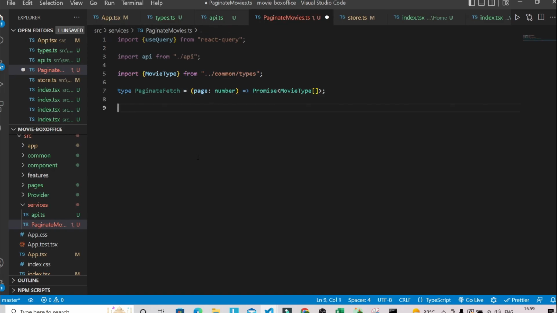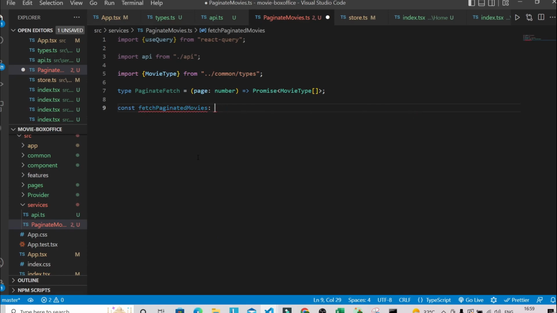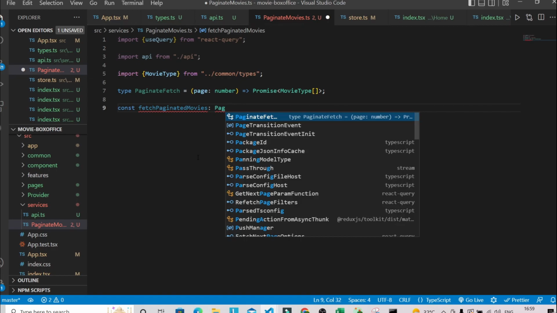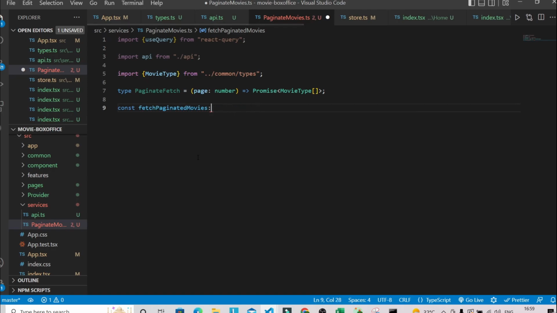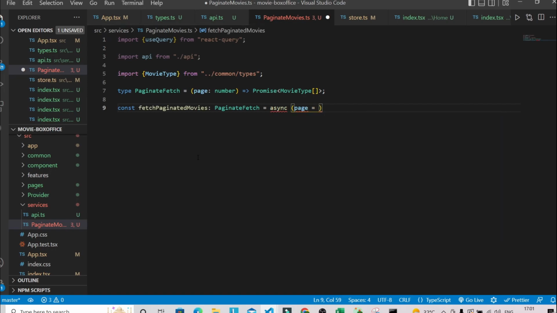Now let's define here the function to fetch movies, fetchPaginatedMovies, and we can specify this type, the paginate page type, and this will be async, and I'm going to pass here the argument page, and I'm going to provide a default value, that is 1.